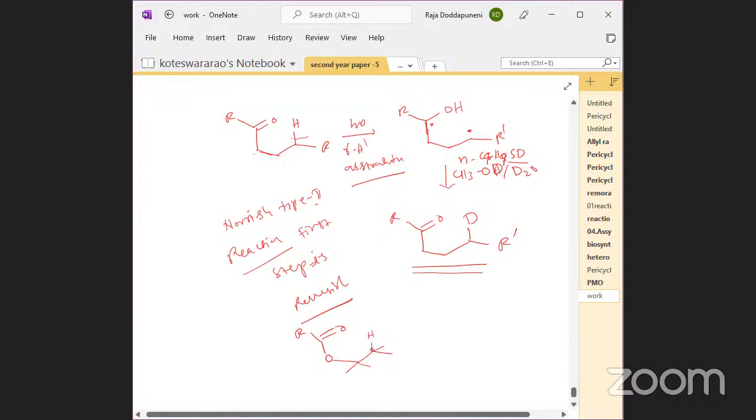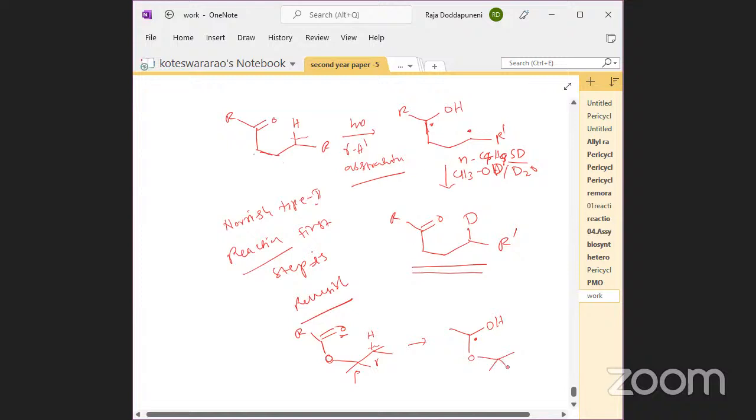Now, this is the beta carbon, alpha position of OH of the ester, and beta position. This is the beta carbon. This is the gamma carbon. Now, the cleavage between the gamma carbon and hydrogen homolytically, this hydrogen radical is abstracted by this oxygen that leads to the formation of OH, a radically generated ester carbon and oxygen.